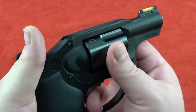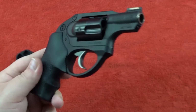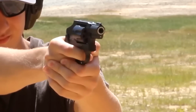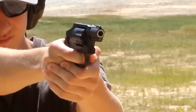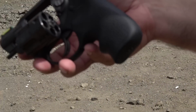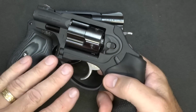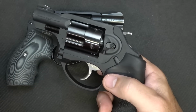Did I mention it has the best stock double-action trigger I've ever used? Holy crap, is Ruger's friction-reducing design effective? It's a great trigger that makes shooting the little gun a heck of a lot easier. The small size and lightweight make it easy to tuck away and hide, and it's comfortable regardless of the carry method. The LCR might not be fancy with a classic design, but it's a workhorse of a revolver.